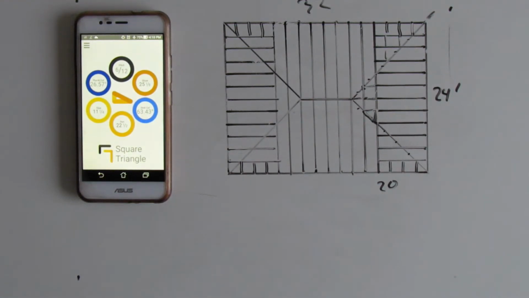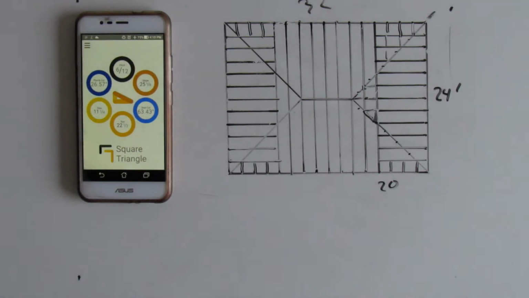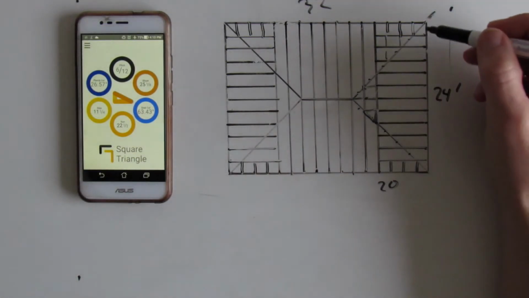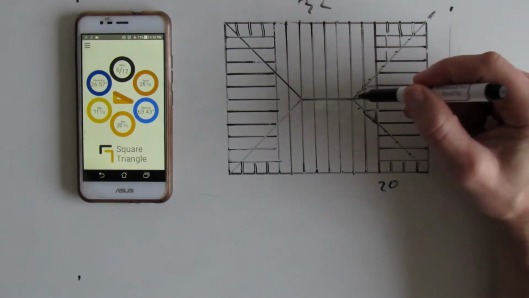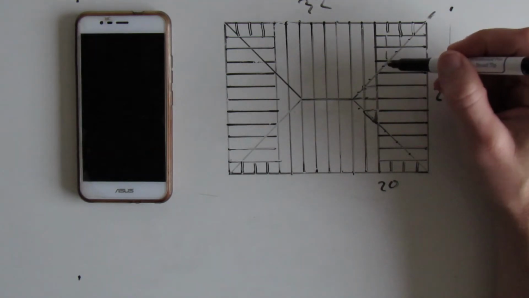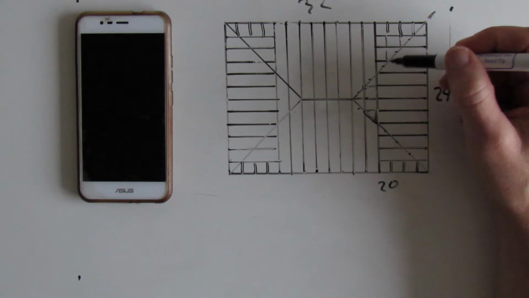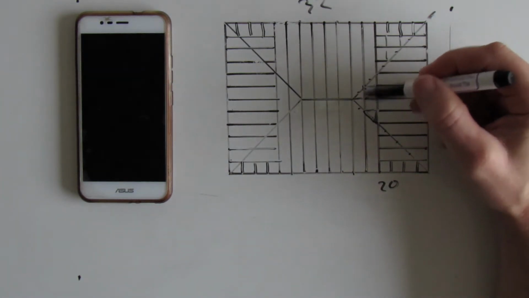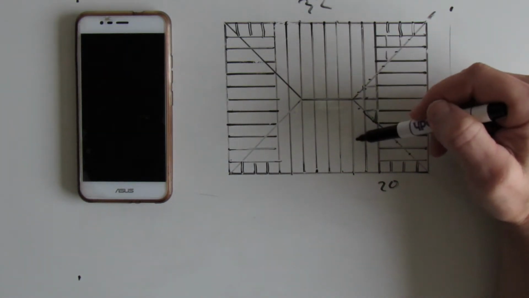Alright, so I'm going to show you today what I would consider to be a typical use case for this Square Triangle app. This is for anybody doing any type of roof. This is production, this is custom, this is anybody that's doing a roof where you may be using trusses. And oftentimes the trusses, when you have some type of a cottage roof, the hips will be built into the structure of the truss. So then these ones are going to be flat tops. These ones are going to be all the way to a peak.